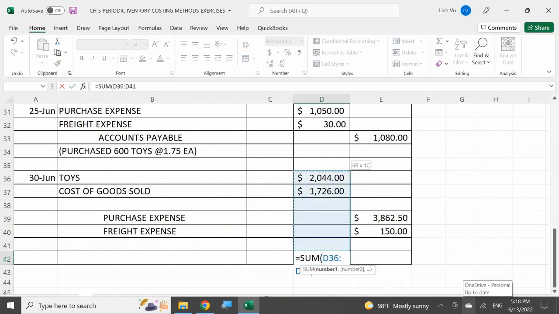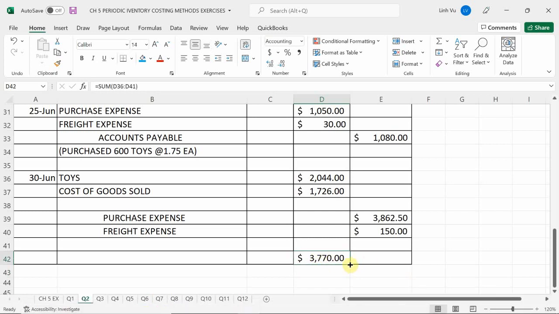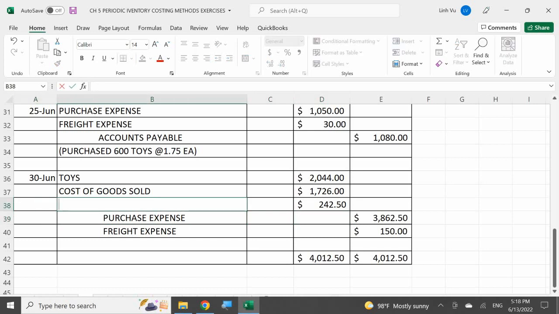Now let's go ahead and do our rule of thumb here, just so we can see what account we are missing. Okay, so in this case, I have $3,770 on the left, as opposed to here on the right, I have $4,012.50. So what am I going to do here? I'm going to calculate 4,012.50 minus 3,770, and that's going to give me a total of 242.50, which, where did we see this number? It is my purchase returns and allowances. Right? I have to debit my purchase returns and allowances.